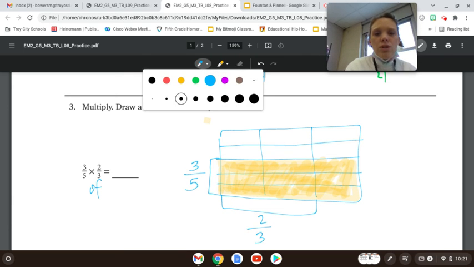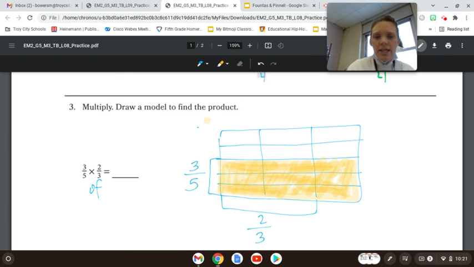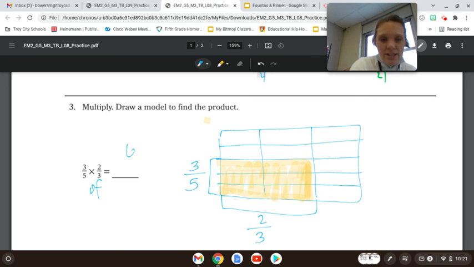Okay, so total I shaded in is 3, 6, 9. Oh no! Oh, I made a mistake. Haha. I knew that didn't make sense. Sorry, I'm only shading in 3/5 of 2/3. I apologize. See, I make mistakes too. I'm not perfect. Okay, so when I do tally up, I have 6 shaded in out of a potential 15. So our fraction is 6/15.